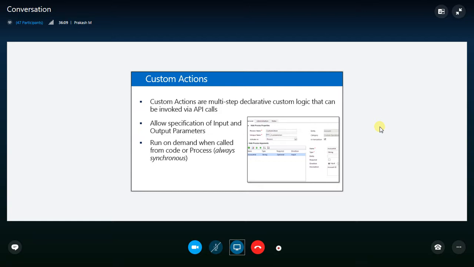So our next one is the custom actions, and the custom actions basically are multi-step declarative custom logic that can be invoked using API web service calls, and it allows specification of input and output variables.